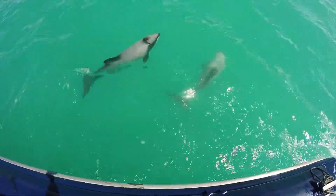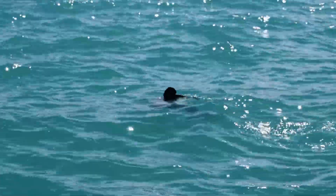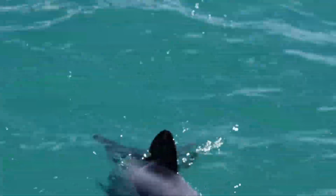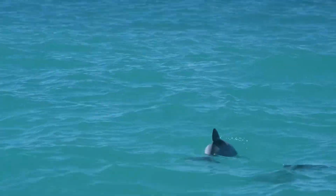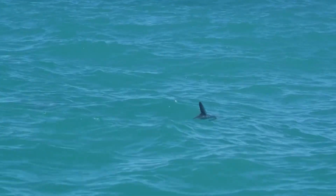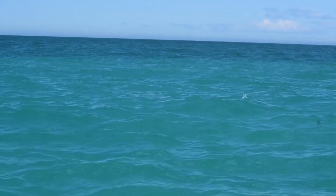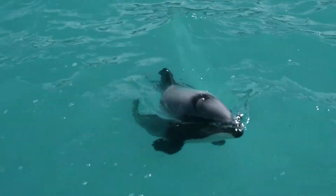Hector's dolphins are quite rare around the Kaikoura harbour. In fact, they are usually more around the Banks Peninsula and the Kaikoura town that we showed you a few weeks ago. So it just goes to show that any wildlife tour in Kaikoura is bound to surprise you. There is wildlife everywhere and you'll get some sights of a lifetime. And as we are leaving those 2 dolphins having fun in the waves, they just don't want to give up. They keep on following the boat, they are trying to play on the bow of it. It's just so cool how inquisitive they all are.